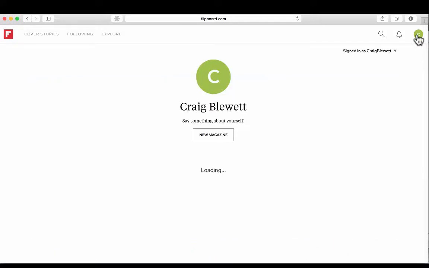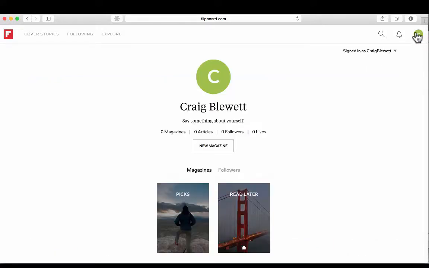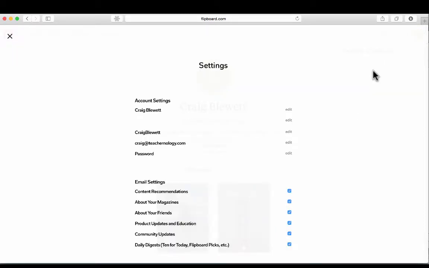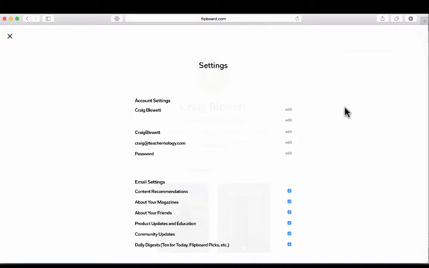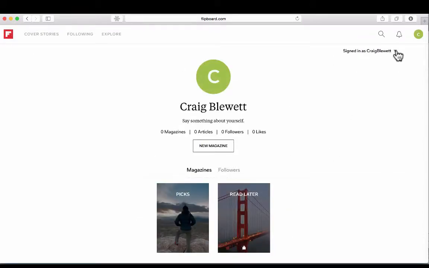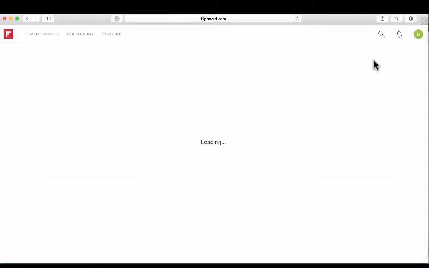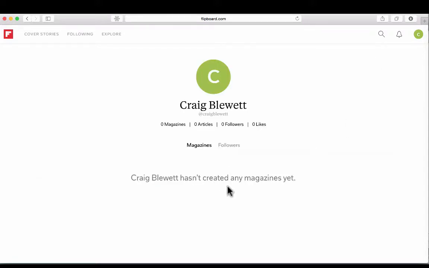So if you click on the little C up the top there, it's for my name, you can change this and edit this yourself. So it would be quite a fun thing to get your students to alter this. At the moment they can do that simply by clicking on signed in as, and wherever the name is, and they can change various settings. You'll see at the moment it's got your name, it's got the email that you used in, and various settings about your magazine. So those are just your basic settings. If you want to see what your profile looks like, your public profile, you click there. Okay, at the moment I haven't got any magazines and I don't have any followers, so that's just telling me what I have at the moment, or rather what I don't have at the moment.